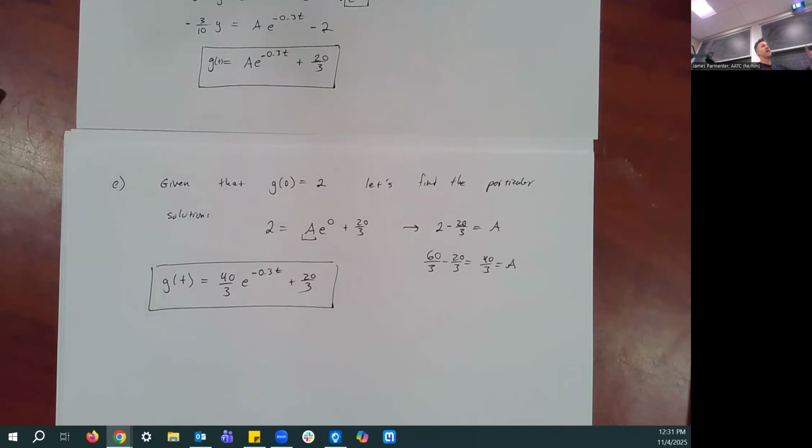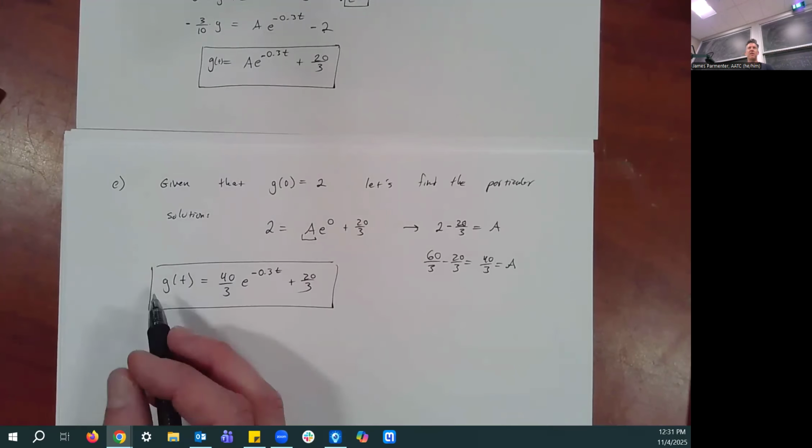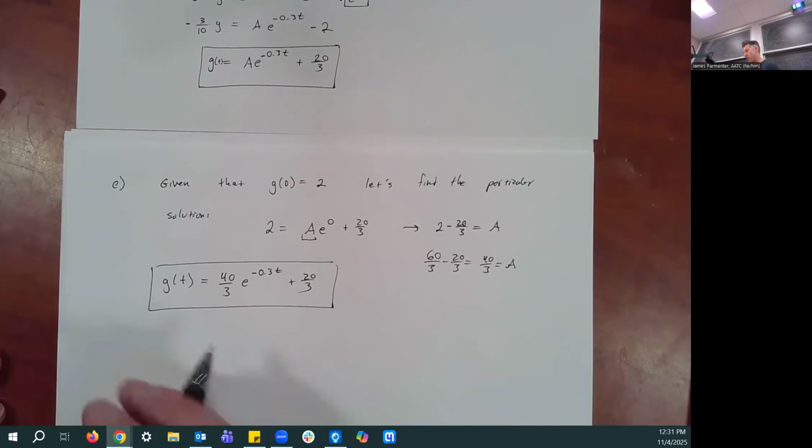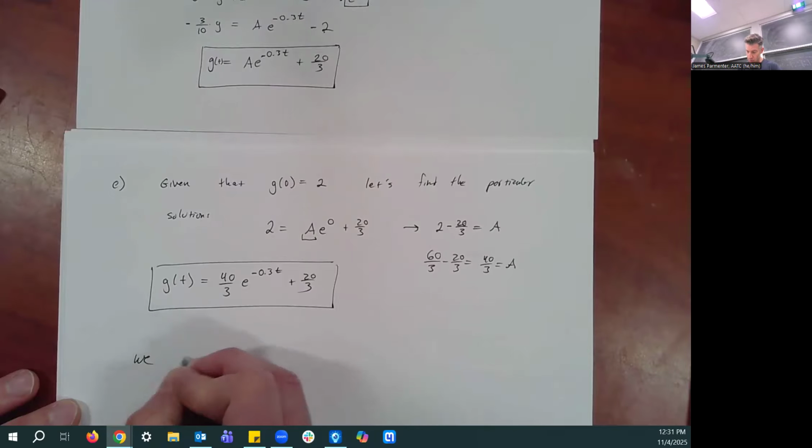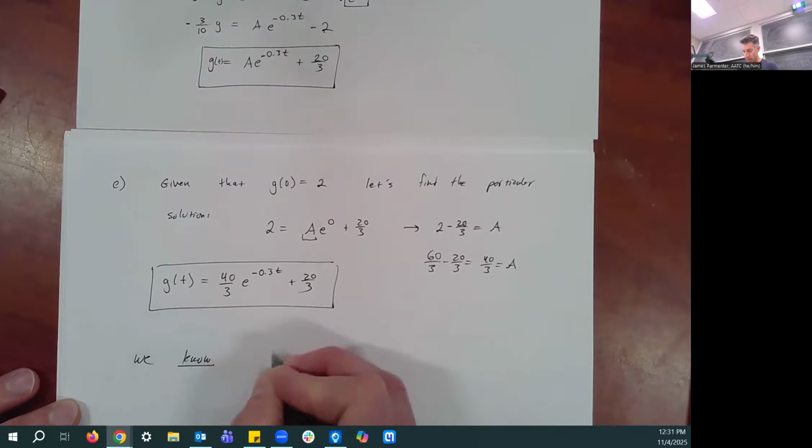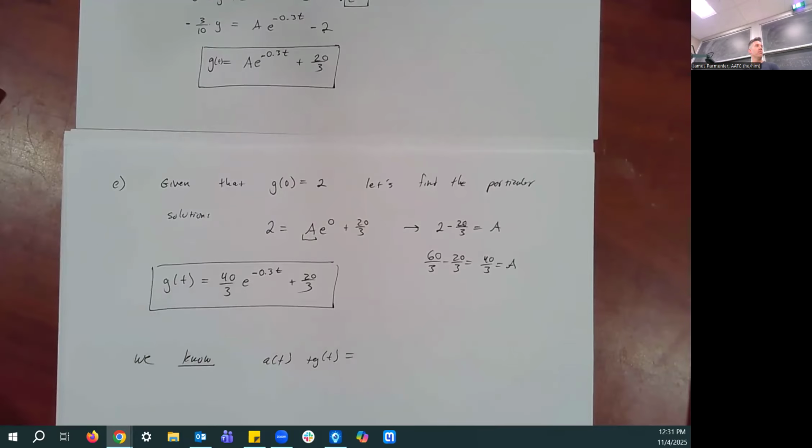But now here's what I think is actually interesting about this: we solved part of it, but what about the other part? If you go back, we had a system of two differential equations and two unknowns. We had dg dt equal to something and dA dt equal to something. Well, it's easy to find A because we know that A of t plus G of t is equal to a constant, specifically 20.